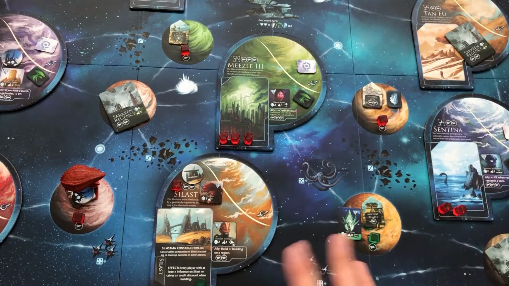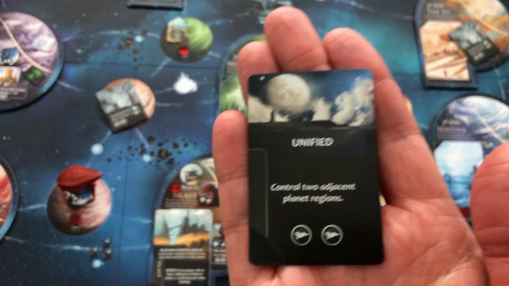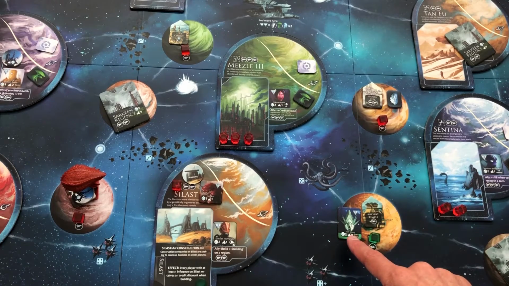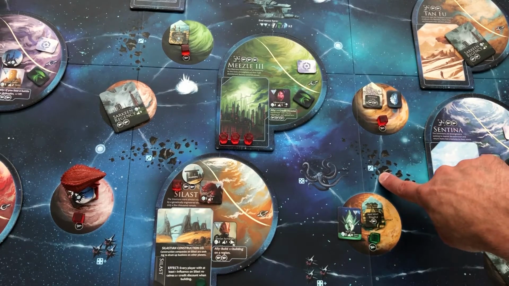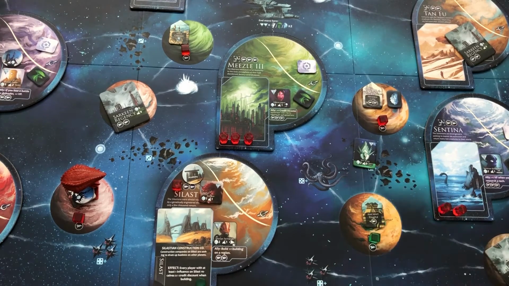Because I feel like the mid game is coming kind of close, and I want to maybe try to get this going here: control 2 adjacent planet regions. I don't really now, but I could here very easily. So I'm going to do a move and attack. I'll spend 1 command, and I'll move this little dude over here. Now I have to roll, so we'll try that. Okay, so this is my first command, and let's roll a die.